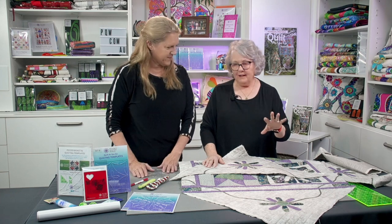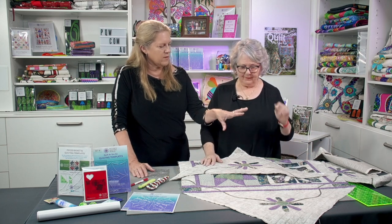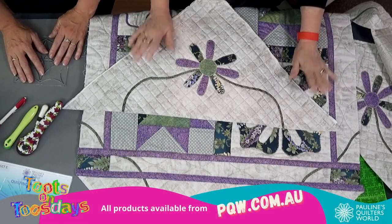So it's worth laying your quilt out on a design wall, or having somewhere where you can lay it out before you start stitching everything together. Get a good look at how it's flowing and what matches. Exactly. How it balances. Exactly.